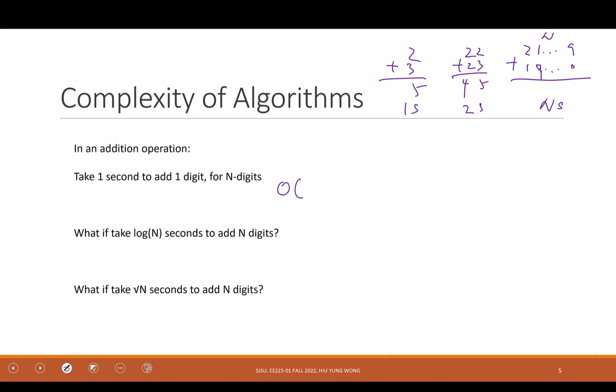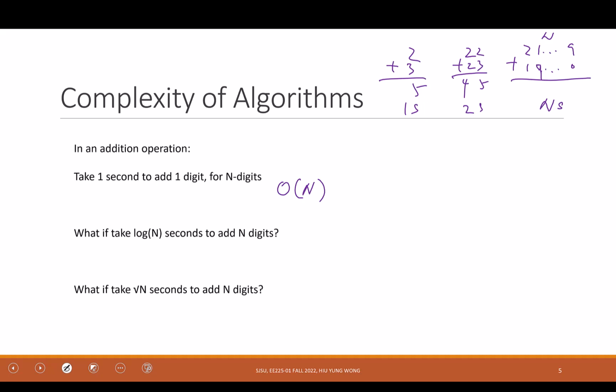This big O, we call it big O, right? It's talking about the complexity of the algorithm. Now, the complexity of the algorithm here depends on the size of the problem, which is the number of digits. It all depends on the problem that you are dealing with. As I keep increasing the number of digits, it's n, so this goes up linearly, right? So if I have 1 trillion digits, it's spending 1 trillion seconds, which is very long.